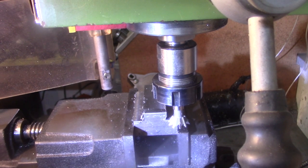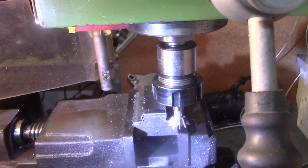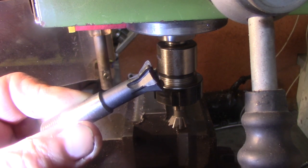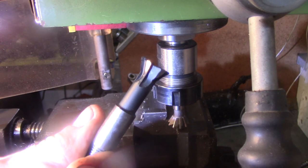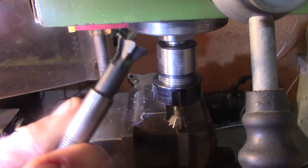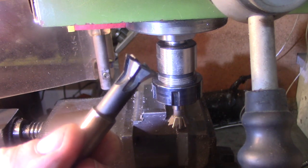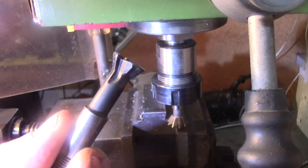Right, well, the new cutter's here. It's in place. I've touched it off. I'm ready to go. Here's the old one. Here's the Osborne one that I had that I buggered up. Now, it went soft. I'm sure I was running it too fast. I've had plenty of advice on that.